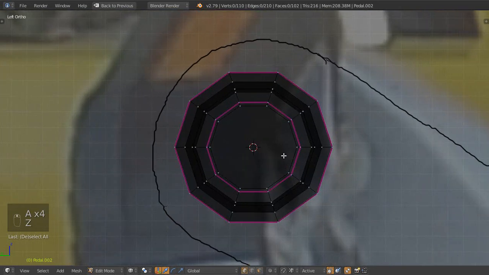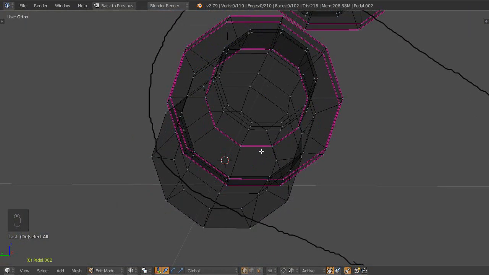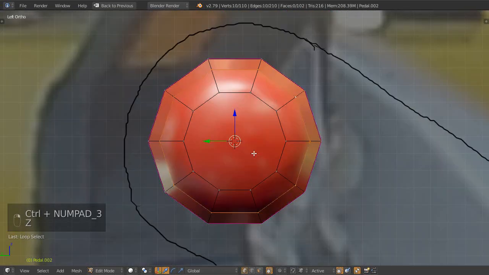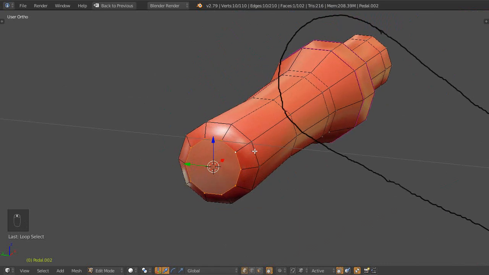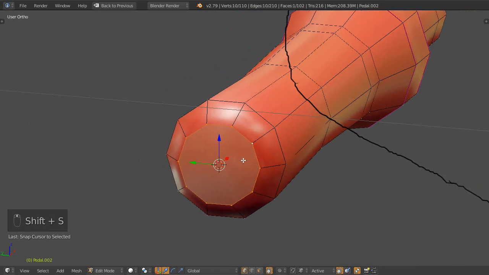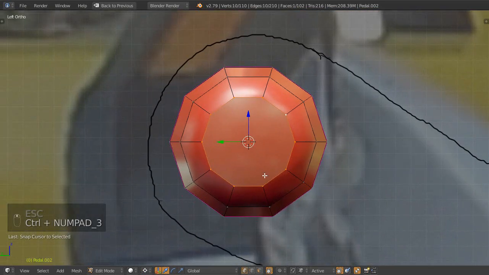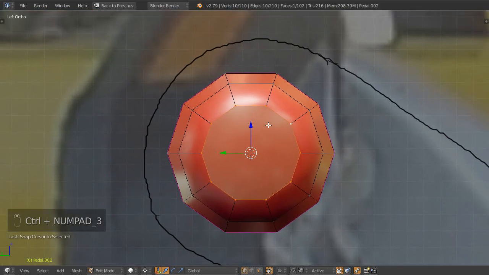So, okay, where I left off with this was that I needed some faces to extrude the pedal. And this looked odd right now when I just started. Let me go back to the Z, selecting that looks like it's off a little bit. So let me select, is that a good one? Why wouldn't that be a good one, right? A good loop to Shift Snap U, going off the center or going off the cursor, because I'm going to go off the cursor. Control 3, Control period. It seemed to be off a little bit, but that's probably just the visualization. Again, trying to pan and hitting buttons real quick.